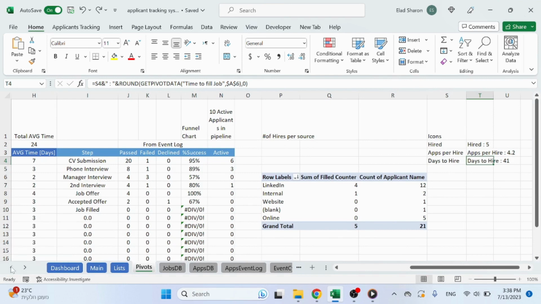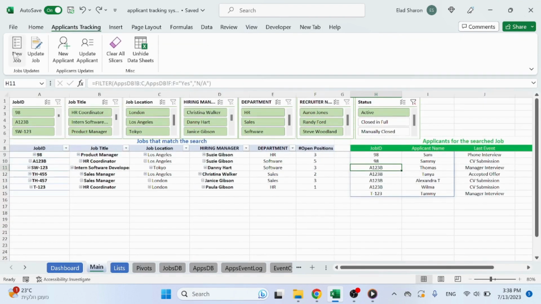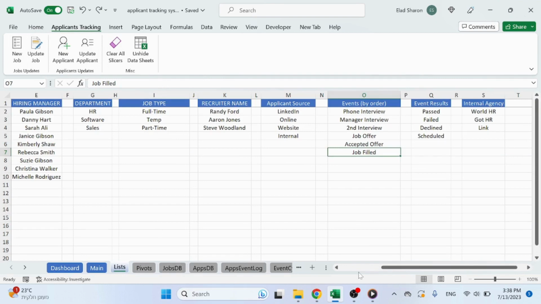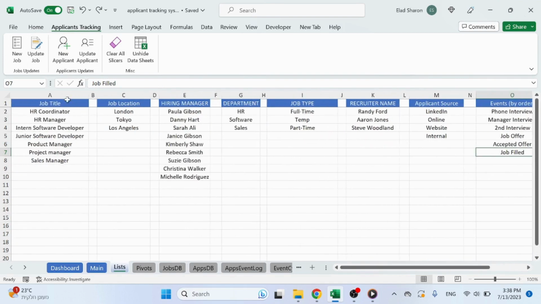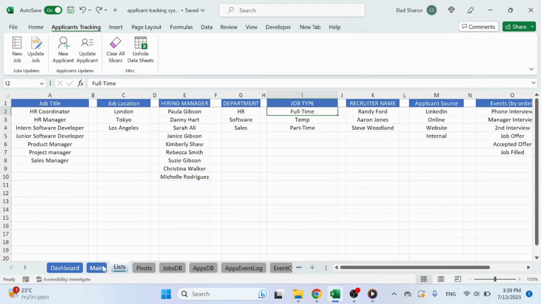And they can of course be filled out manually, updated manually, but I really recommend that you build these user forms, which I'll show you later how to build. The last, let's say, simple part of here is the lists. You define the lists with the job titles, location, job type, all of that good stuff, and that's going to populate our selections in the user forms.